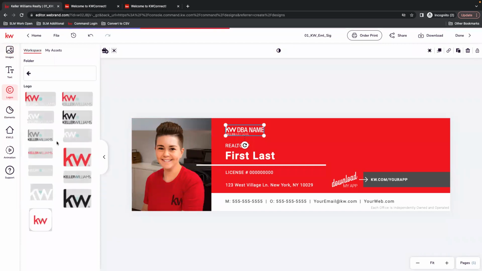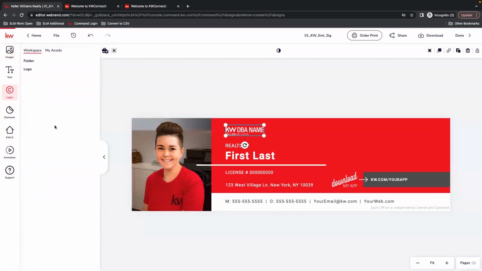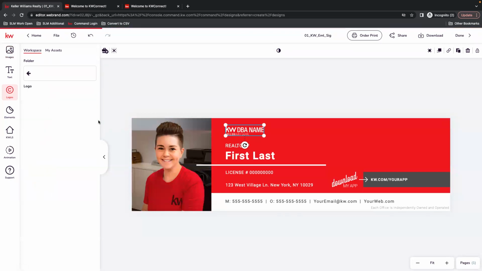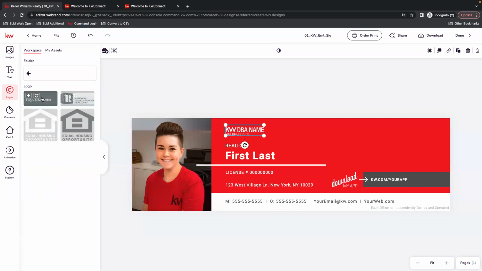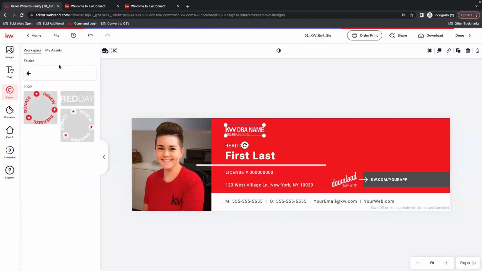So these are generic Keller Williams logos. You have labs, miscellaneous. So you do have National Association of Realtor logos and Equal Housing Opportunity logos. The KW Luxury logos and events. So this is mostly Red Day.